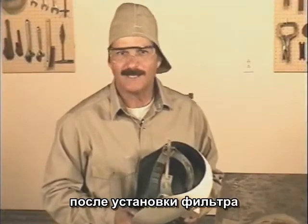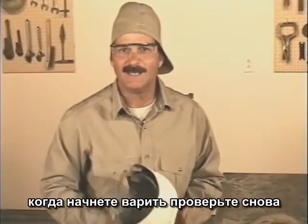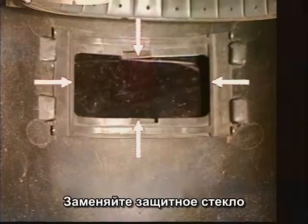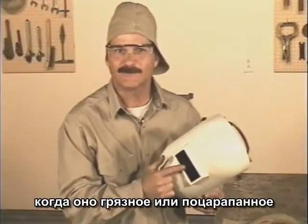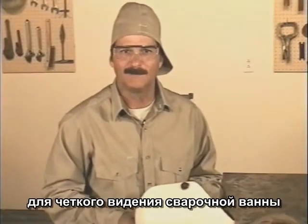After you install the lenses, hold the hood up to a light and check for leaks around the edges. When you start welding, check it again. If any light from the arc is leaking around the edges of the lenses, it'll burn your eyes for sure. Also, replace the clear lenses when they get dirty or scratched. Having a clean lens makes a big difference in allowing you to clearly see the weld puddle.